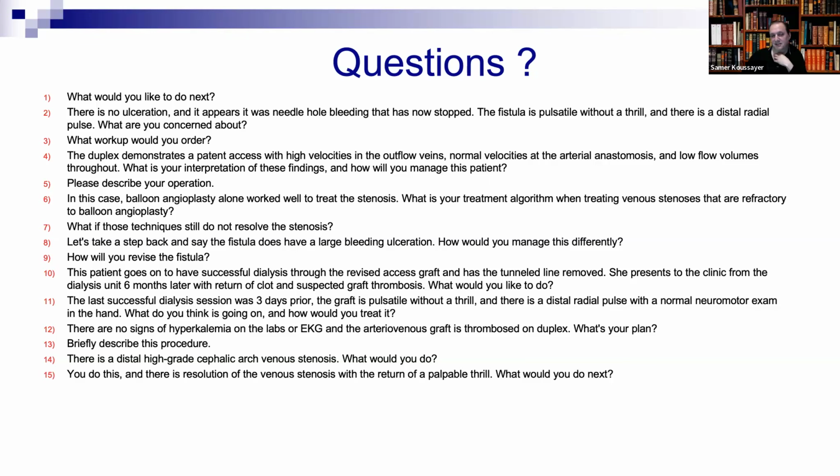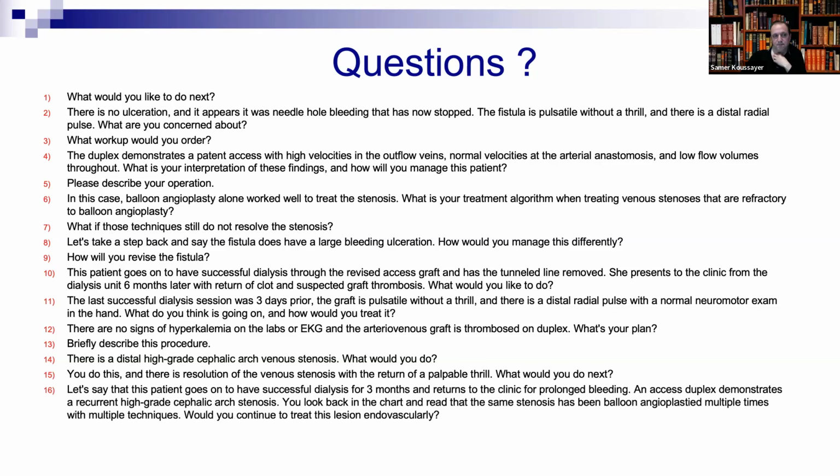You see in here we don't give aspirin and Plavix and all those things. Remember, this is a fistula, so we don't do that. We just follow up. Even after balloon angioplasty, we don't give antiplatelets in the venous system. If you want to give something, it would be DAPT, but venous antiplatelets don't work very well. Let's say this patient goes on to have successful dialysis for 3 months, then returns to clinic for prolonged bleeding. Again, access duplex demonstrates recurrent high-grade cephalic arch stenosis.